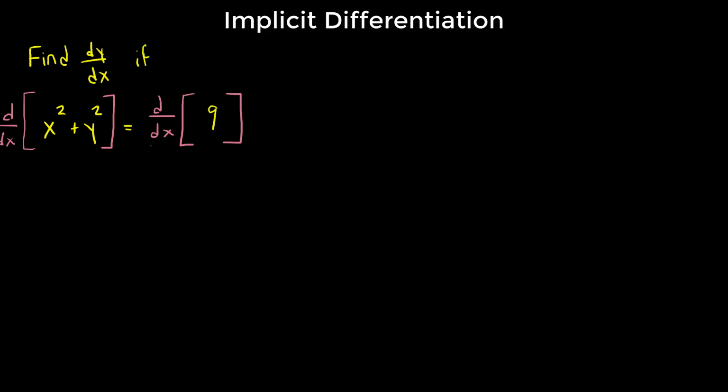This is all implicit differentiation is. You've always been taking the derivative with respect to x of both sides whenever they ask you to find dy dx. But now this is just a situation where y isn't already laid out pretty for you. That's all it means. So please don't let the term or phrase implicit differentiation scare you in any way, shape, or form. So what we're going to do is just follow our rules of differentiation. Really, it's all we have to do. Trust the process. So remember, we're taking the derivative of a sum, so that just means take the derivative of the first plus the derivative of the second.